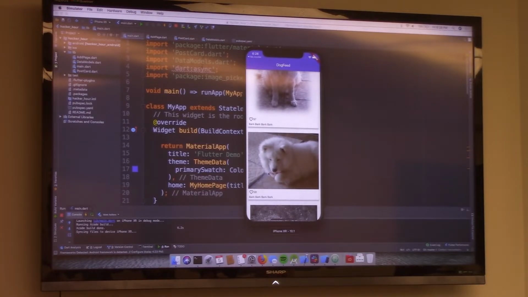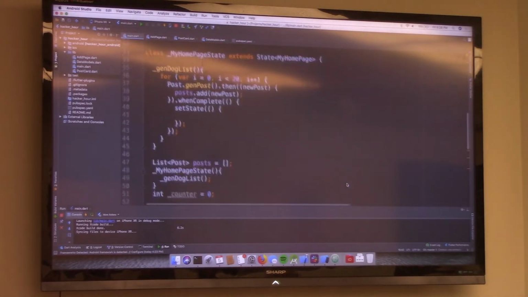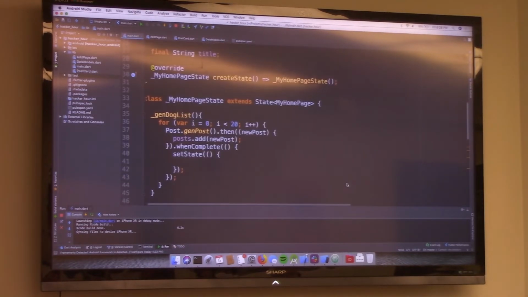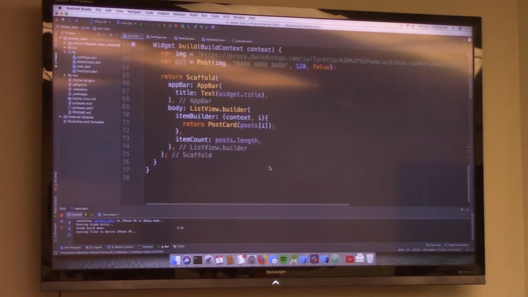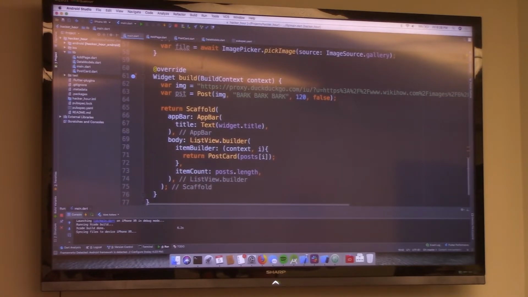This is a really good example of how to build some basic layouts and features. I basically took my homepage object, and what it's now doing is, inside the scaffold, there's this list view.